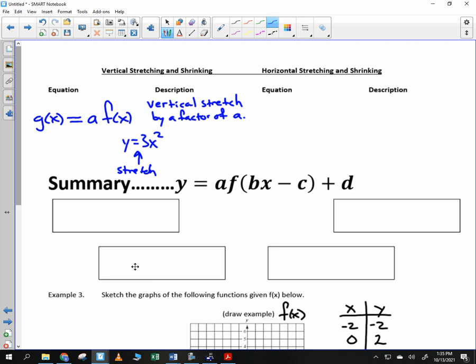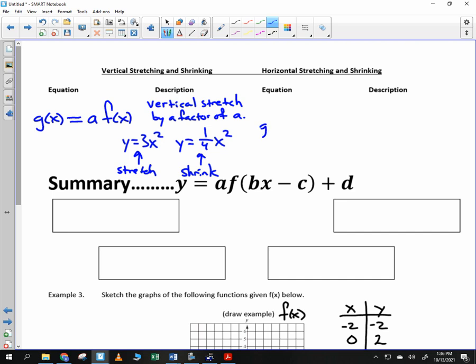Whereas if I look at a slightly different one, say y is equal to 1/4 x squared, do you think that that will be a stretch or a shrink? It will be a shrink. You could say compression. Sure. Yeah, we want to stay away from descriptions like skinny or wide, because a lot of it really depends on the direction that we're stretching it. So let's look at this next part.